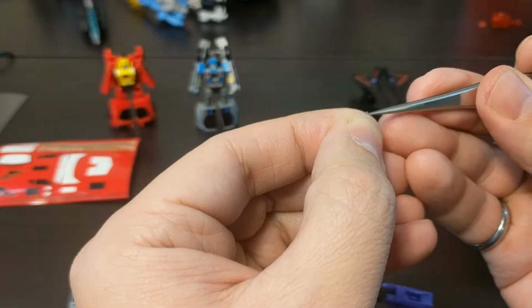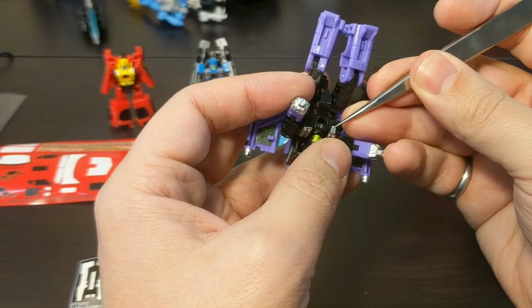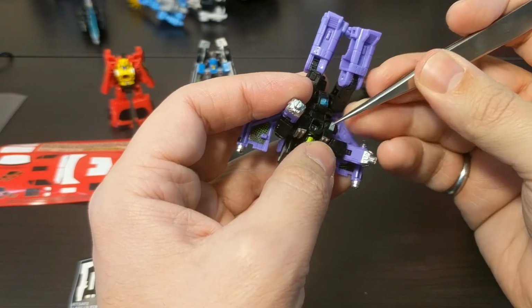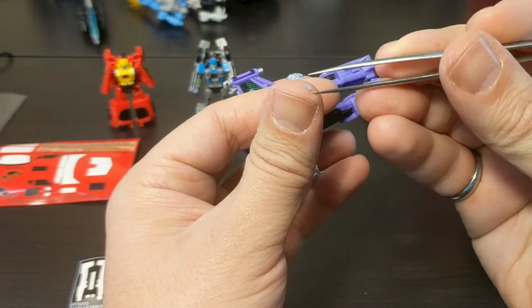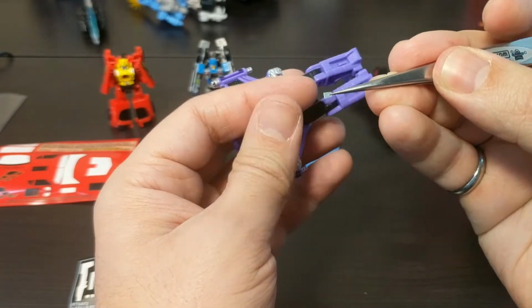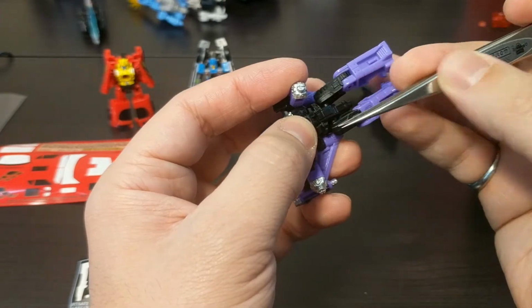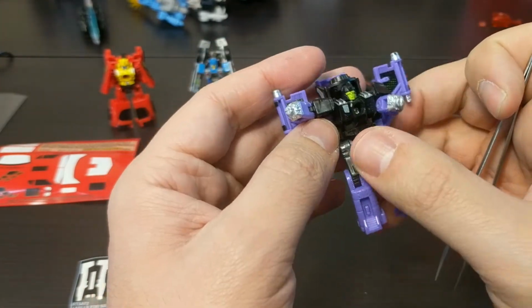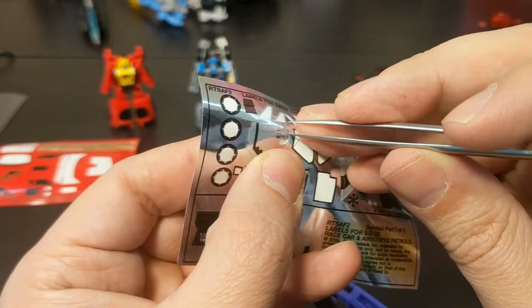These small stickers definitely, it's a little harder to make sure it's applied well. Oh, am I on the wrong side? No, I was on the right side. Get his little leg out of the way. There we go. Same thing.